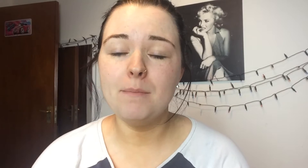Before I start any routine at all I always want to cleanse my face — whether I've already cleansed it that morning, even if I'm only putting makeup on that night to go out. I will always make sure that I cleanse my face again. I got the La Mara Micellar Cleansing Water and this stuff is absolutely amazing. It literally, no word of a lie, removes makeup in one simple step. One thing I will say is if you have sensitive eyes, don't saturate the cotton pad you're using with this to go over your eyes because as you press on it, it'll squirt into your eyes.